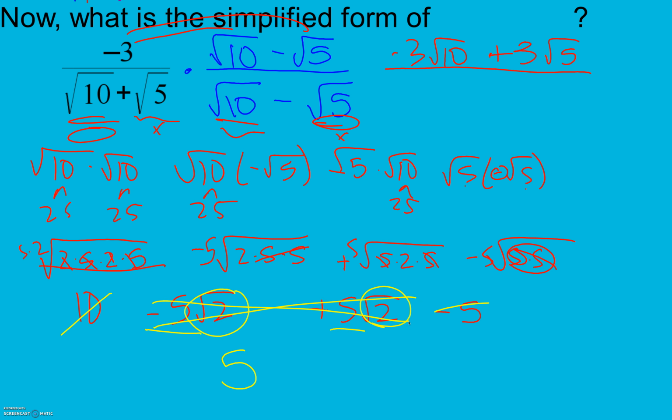Those cancel out. When you're doing these, guys, if those don't cancel out, then you either multiplied wrong or you picked the wrong conjugate. The idea here is that we're trying to get rid of the square roots in the denominator. So our outsides and insides have to be opposites. If not, you did something wrong. Now, what I get from my denominator, I put in my denominator. And because I can't take a 5 out of the 3's, negative 3 or a positive 3, I can leave my answer just like this. Okay, and the last one we reduced because 10 divided by 5 is 2. But 3 divided by 5, there's nothing that cancels out there. I can't reduce that any further, so I can leave it just like that.